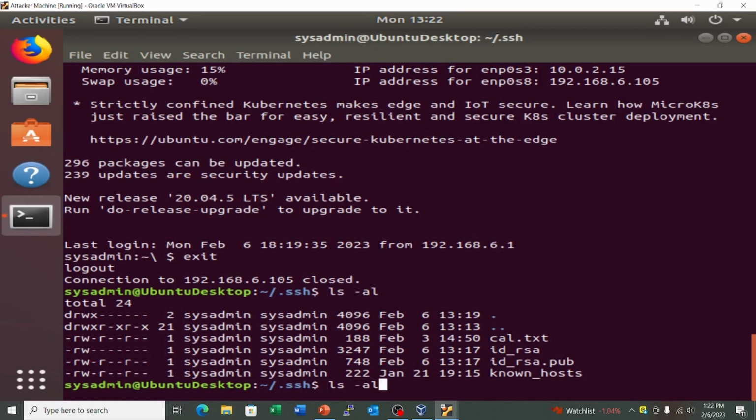Now my passwordless authentication is set up successfully, and I do not need to provide the password anymore when I'd like to log into the remote server.